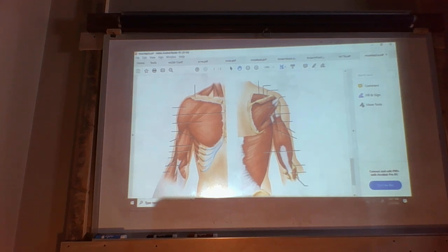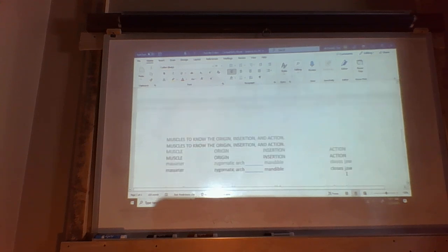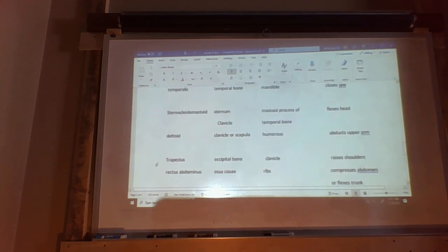Okay, so I just want to add to our list of what we had for muscles, for names and origins and insertions. So I'll do that here right shortly. Okay, I think I typed this up prior to today, and notice that some of these we had gone over yesterday. I'm trying to enlarge this so we can actually see that. So, muscles to know origin, insertion, and action. Yesterday we went over the masseter, the temporalis, sternocleidomastoid, the deltoid, and the trapezius muscle.